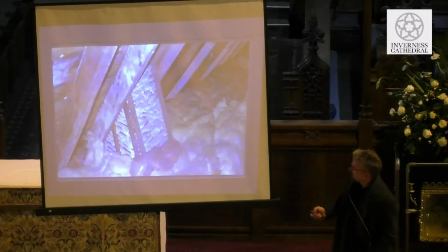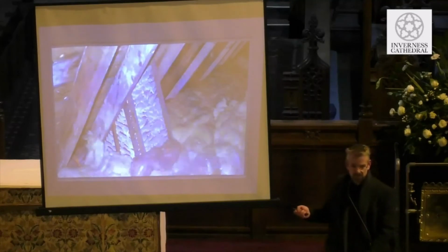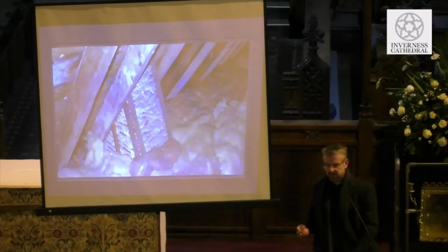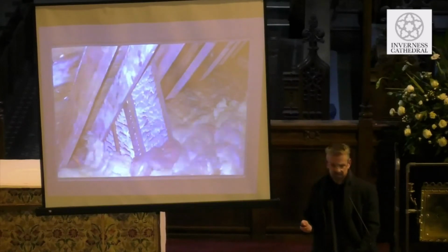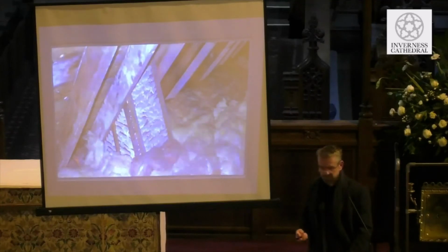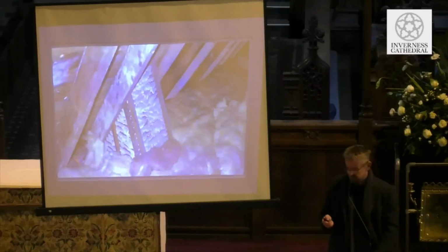And then we're dealing with bad installation. This is something that I come across quite a lot. Partly the product of some of the renewable heat obligations that have been placed on our energy suppliers. So some of you, no doubt, have had letters from the council, or EDF or E.ON or one of these companies, saying, we're doing insulation measures in your area. You'll qualify if you're an old age pensioner or if you're on universal credit, and we'll come and fit all this insulation in your house for free.